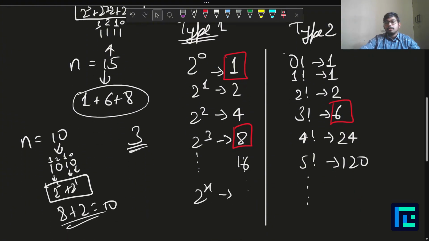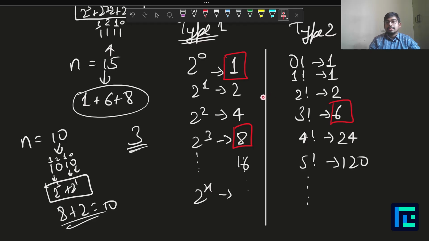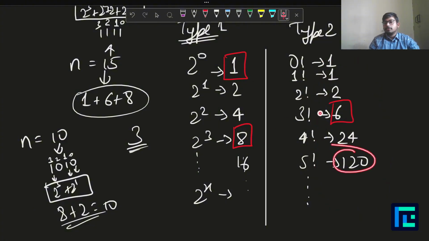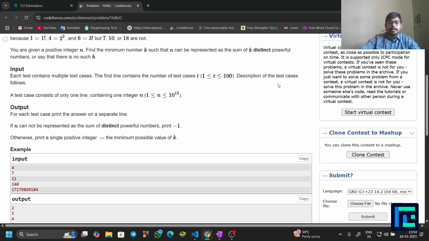Now, with this problem, we also have these numbers along with that, which are factorials of some numbers. First of all, let's see how many possibilities of these numbers exist. Till 5 factorial I had written. Let's write more. 6 factorial would go like 720. 7 factorial is 720 into 7. That would again be a very big number. And you'll realize your n is up to 10 to the power 12.